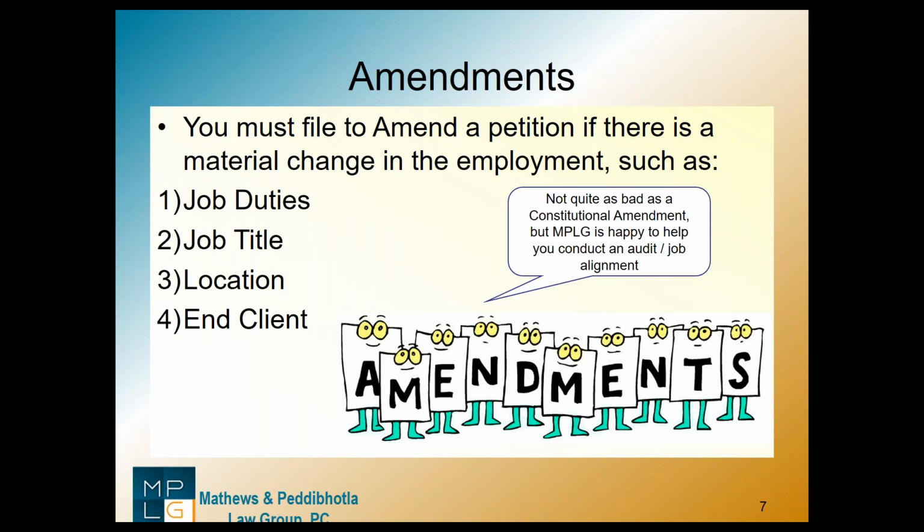That would probably require an amendment. If there's a change in job duties, then that would require an amendment. If it's a change in location, so let's say you have an office here and you have an office in North Dakota, and the H-1B petition was filed for California, but they're moving to North Dakota, we need to file an amendment.